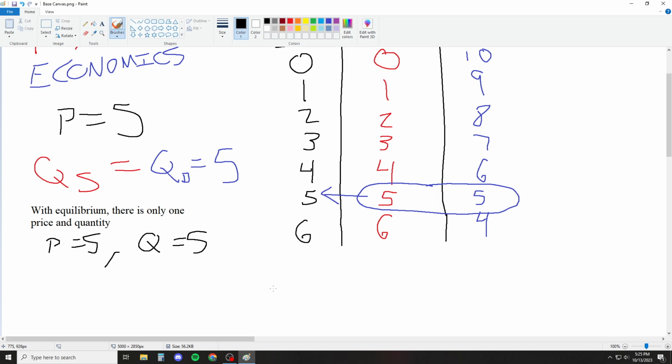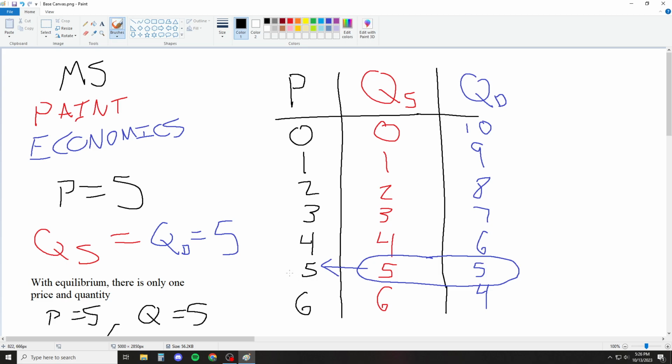And some instructors care about units, some don't. So you'd be like, the price is $5, the quantity is 5 barrels. Quantity is 5,000 cars, the price is 5 rupees, like whatever. But this is 4.5 out of 5 at the absolute worst.